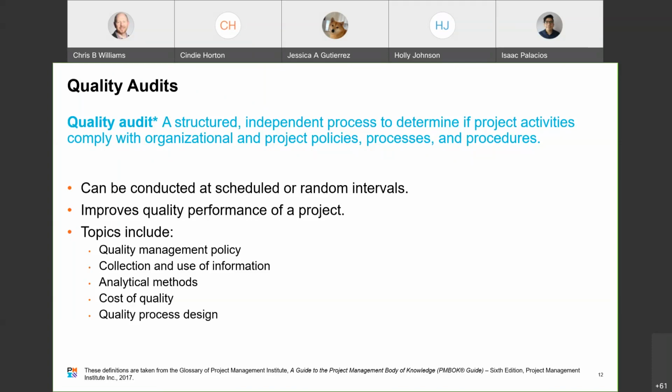As I mentioned earlier, WarnerMedia collects a lot of consumer data from products and services that we offer, and we collect, process, and share data in alignment with approved processes, policies, regulations, and laws. If we don't, we could expose personal information of our customers in error, and we could possibly face very heavy fines. Not only would this affect our bottom line, but of course it would affect our reputation if we're not in compliance. So how we collect, how we analyze, how we apply our policies and so forth, all those are fodder for being audited, right? Just to make sure that we're doing things properly and that we are also identifying opportunities for improvement.